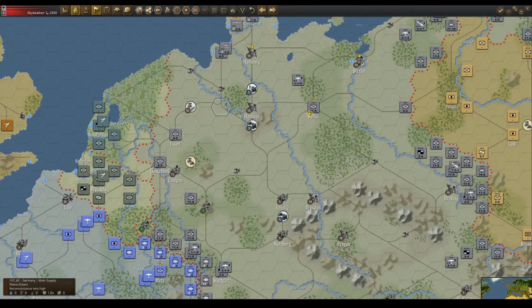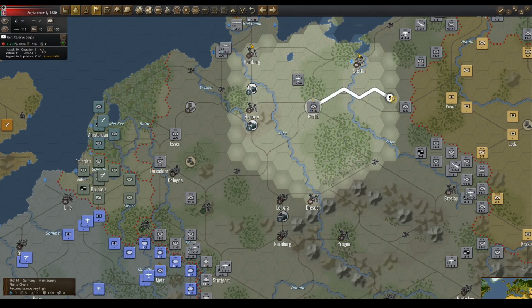All map units have a left-click select and right-click action. Currently I selected a land unit. It shows me where I can move. Lit hexes show where this unit can move and attack. Semi-lit hexes are where this unit can move but not attack. Dark hexes this unit can't move into. The number that shows in the white circle where they move is the operation points cost for moving to that hex. It takes 1 operation point to attack.